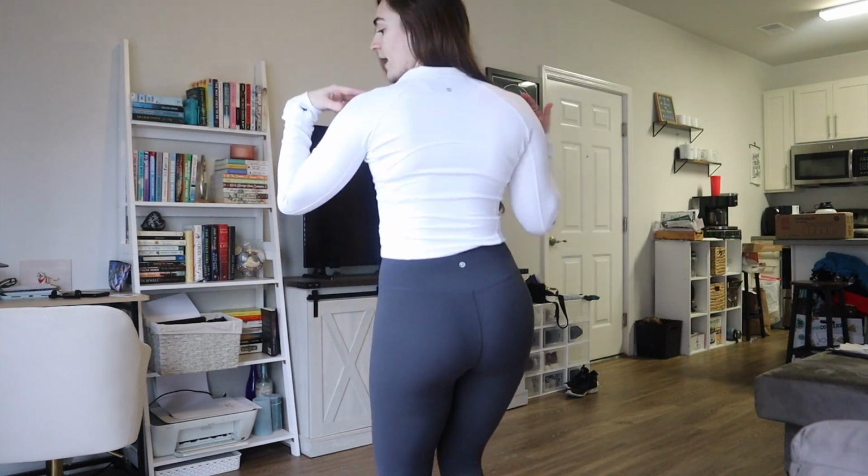Oh my gosh, this is so cute and flattering on. The zip seems like really nice quality, and the color, I mean, it is just white, but oh my goodness, it is so pretty on, and it doesn't feel too tight on my body, so it'd be nice to put over a sports bra if I'm just going to the gym or something, you know what I mean? I don't know if you can see the great little detailing on the back, but oh my gosh. The zipper seems like great quality, it has really nice thumb holes, and it's double lined at the wrist, so all of this feels so soft and such good quality. I am obsessed with this. I'm gonna be wearing this top all the time.